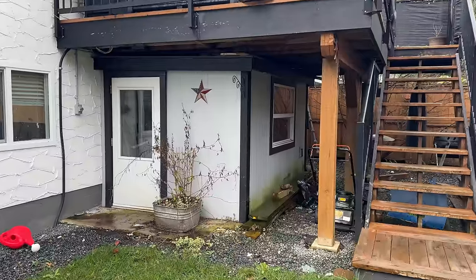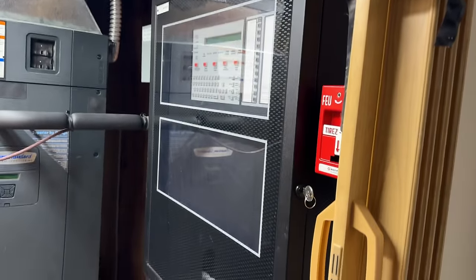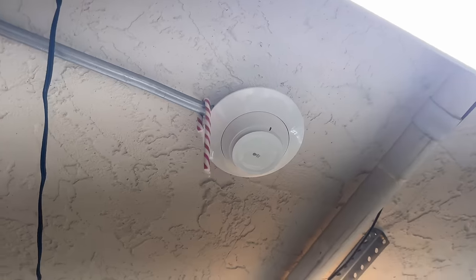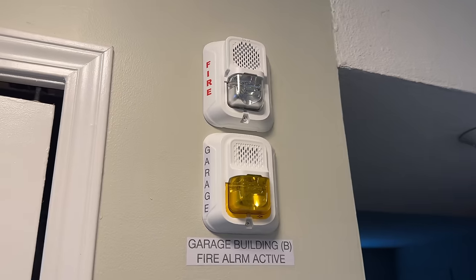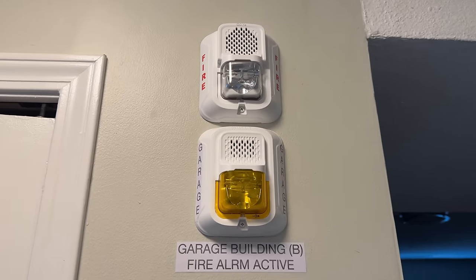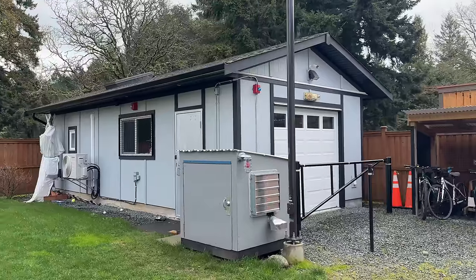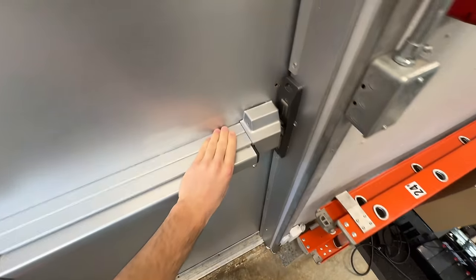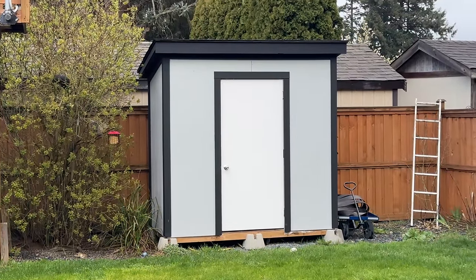My house is here, and there is a shed built onto the house underneath the deck right here. In the house, I have a full-on commercial fire alarm system — detectors in every room, even manual pull stations, heat detectors, and audible visual devices, including separate devices for the other system if it goes off. This is not the only system here; the other system is in this garage building, which has its own separate fire alarm system. The fire alarm system here is also protecting a separate building over there.